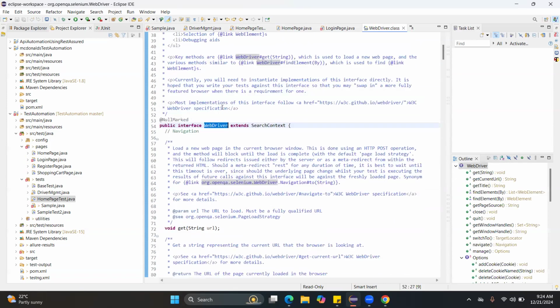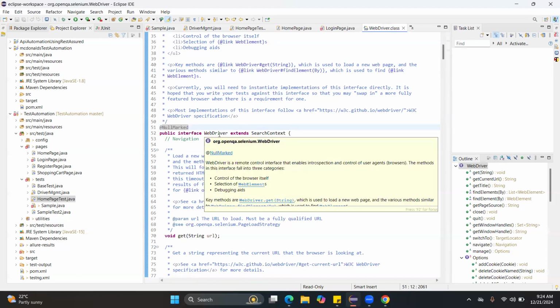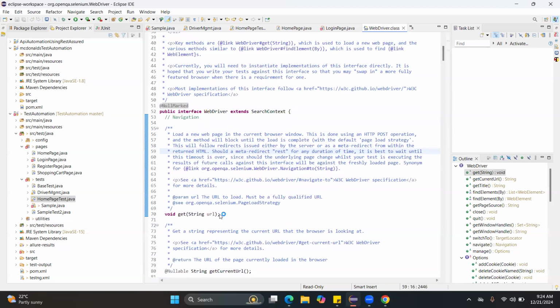So WebDriver is an interface. You can learn about the interface concept: an interface will have abstract methods, which means methods that don't have implementation. This WebDriver is the one having all the abstract methods.